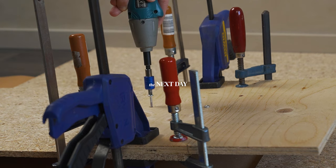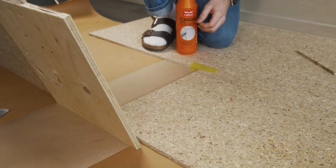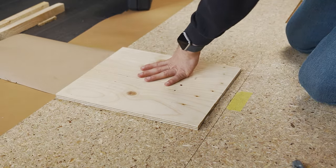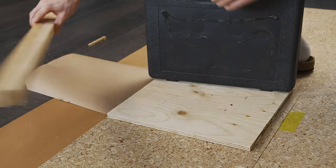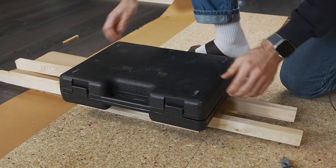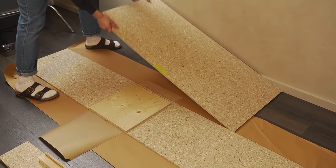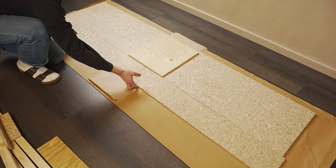Ready then. We'll use this case filled with weights. We'll use these to even out the pressure even more. This will be the front panel.